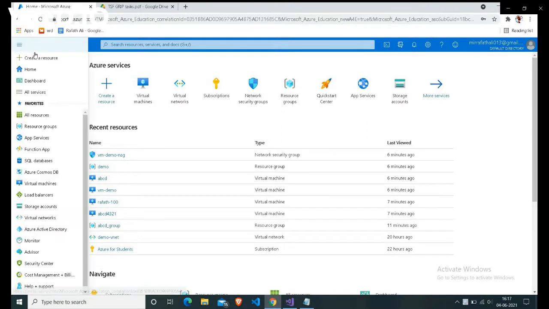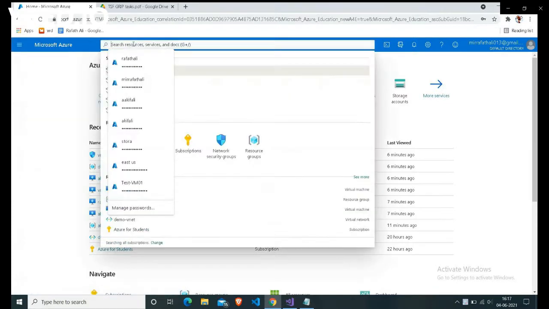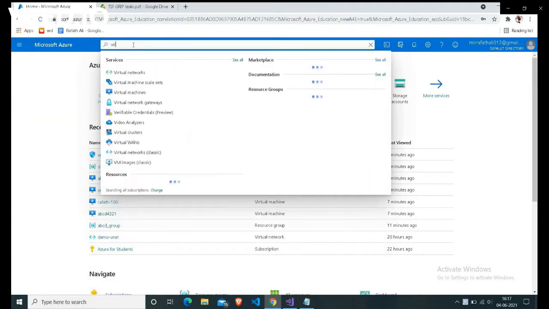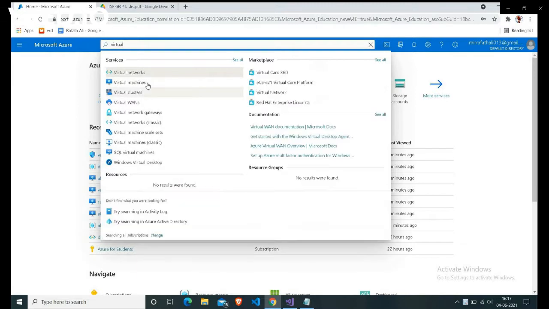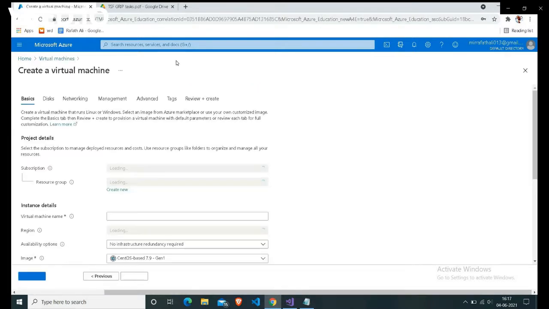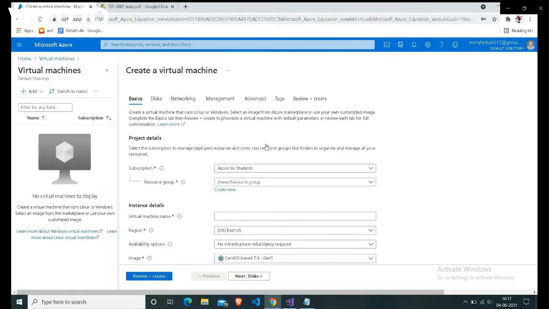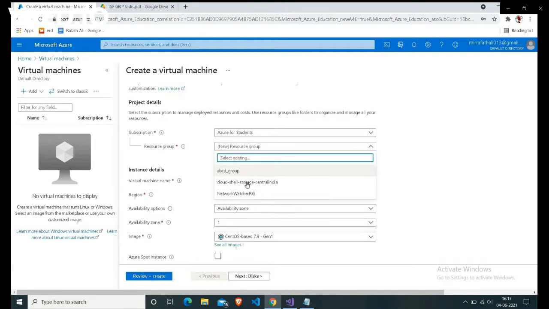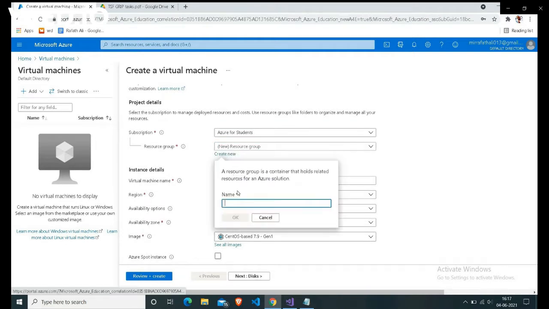So, this is my Microsoft Azure portal page, and I can now search in here virtual machine just to complete my first step. So basically, virtual machine is a physical computer which has the same functionalities of a computer. And now I'll create my virtual machine by giving it a name which is unique.